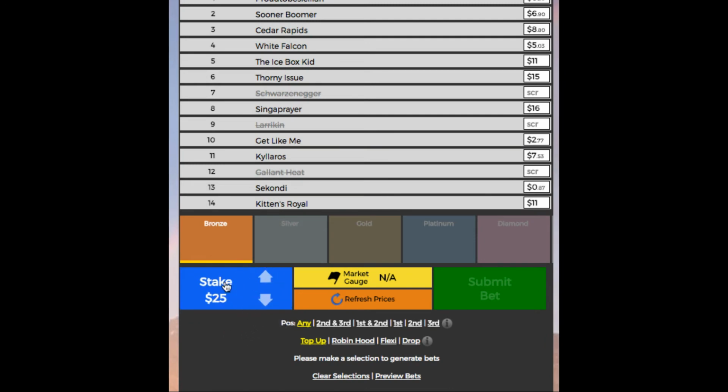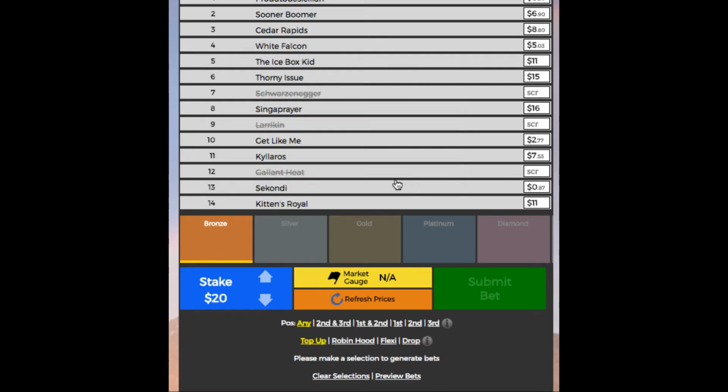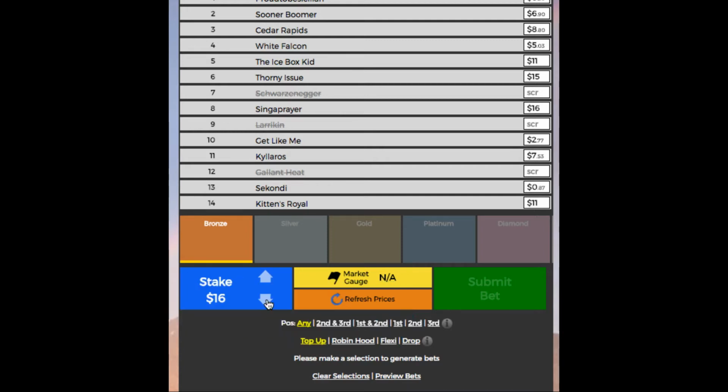The other part of the screen here is your total stake amount, which you can click on, and you can quickly adjust that if you wish. We can make it $20. We can also use the arrows, and it will generally up and deduct a preset amount. As you get to a lower value, down around the $10 mark, we're going down in smaller amounts, and where you can see we're up around the 45s and 50s, we head up in higher percentages.